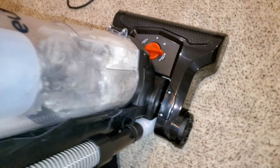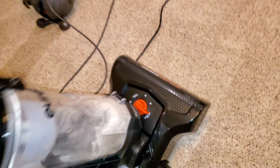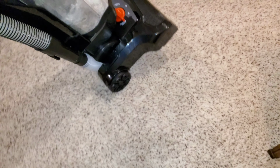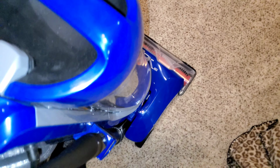Keep going with the Eureka. The Dyson's not picking anything else up. This powder's still spinning in the bin, so let's get out a Hoover. All right, so we're here with the Hoover Total Home. Here we go.